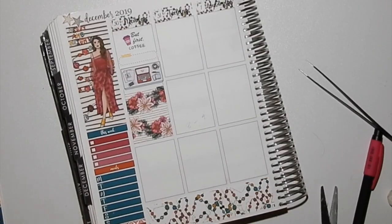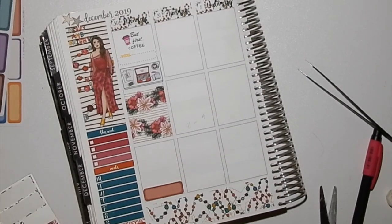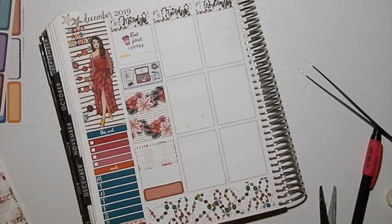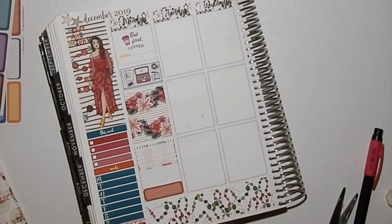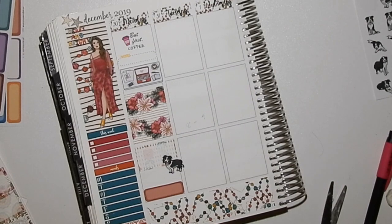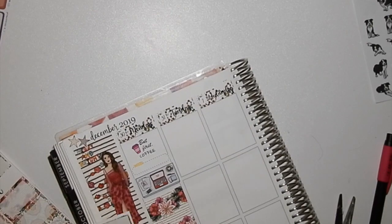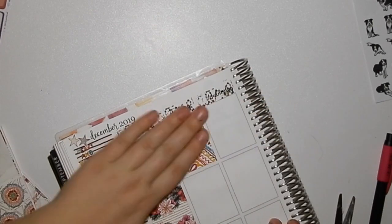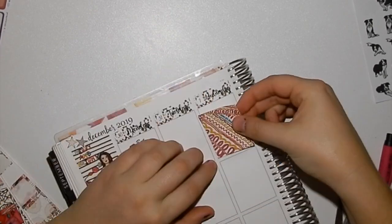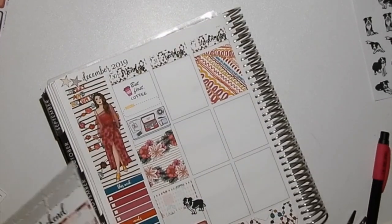I scattered the full boxes. I didn't do it at the start because I didn't know if I wanted to use them on every day, and I didn't use them on every day. I didn't put one on Friday, and that's typically what I've been doing when I've had Fridays off. I don't try to put a full box there because I'm normally pretty busy. I have since booked in some laser on Friday the 3rd before I go away, which I'm pretty excited about. I really like getting laser done.